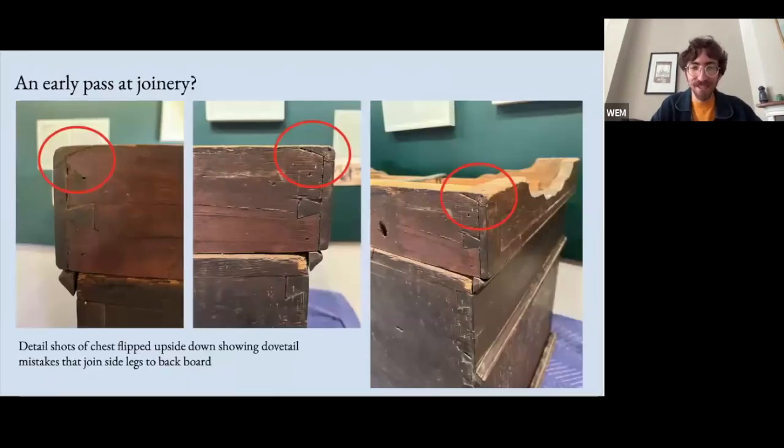But in any case, there are a few peculiarities about the base that Esherick added that make me think that he did not have any help from a German-trained cabinet maker. So for one, there aren't any back legs on this blanket chest. Rather, we have one single continuous board that runs the full width of the chest and that touches all the way down to the floor. So it's not really a foot at all. It's just one panel at the bottom, at the back of the chest.